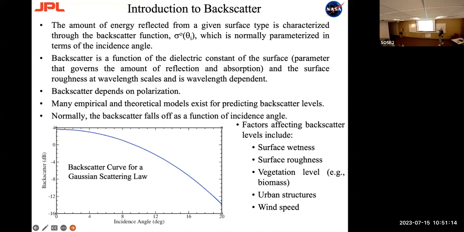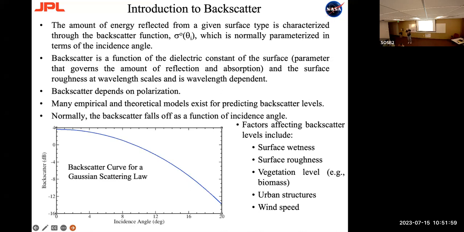So backscatter, which I just mentioned, is related intrinsically to what's on the surface, but it also depends very much on the incidence angle, and that's why incidence angle is really important and why we care about it in terms of understanding how much signal we're going to get back from a radar. Typically, for 0 degree incidence angle, meaning I'm looking perpendicular to the object, either straight down or the surface is perpendicular to the direction I'm looking, I'll have a very high backscatter. And as the incidence angle gets larger and larger, my backscatter drops down.